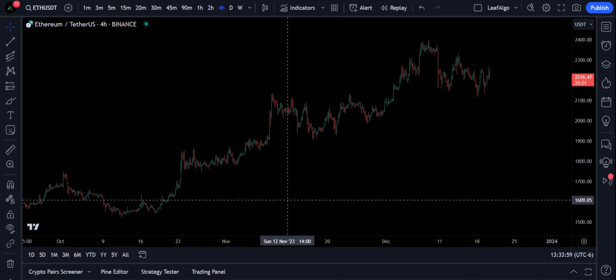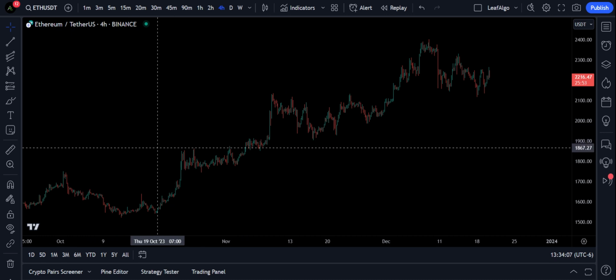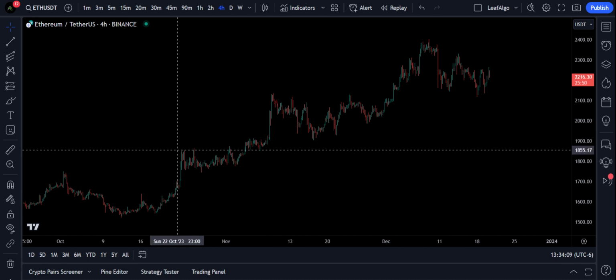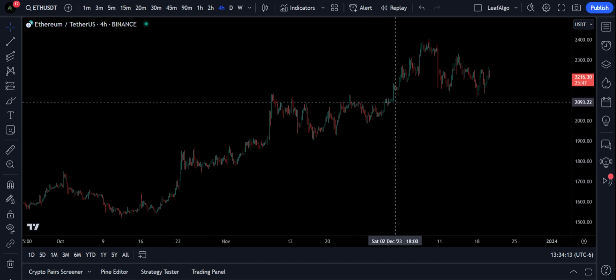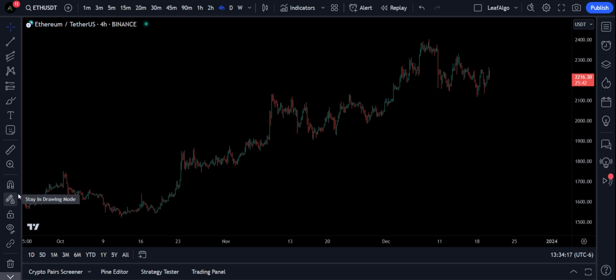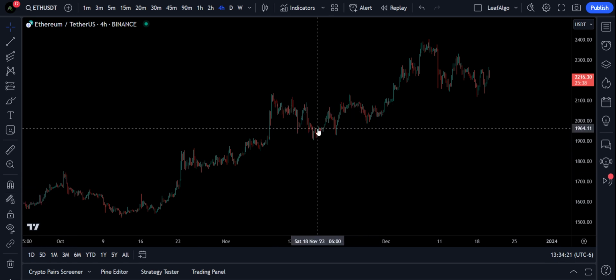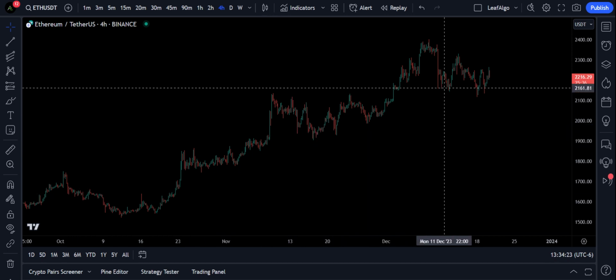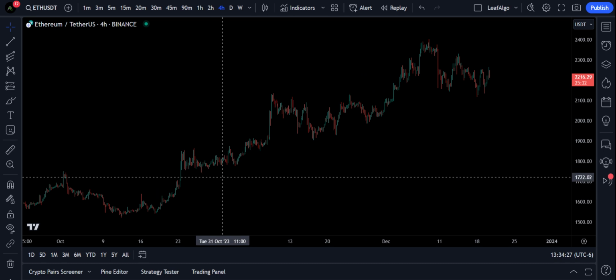So the Fib channel is a tool that identifies potential non-horizontal support and resistance zones. And what I mean by that is these zones aren't true horizontal. Like you see, this is a support and resistance zone here. We have another one in this region here. On the smaller levels, that is, or the lower time frames, we're looking at potential support and resistance zones that are at a diagonal.